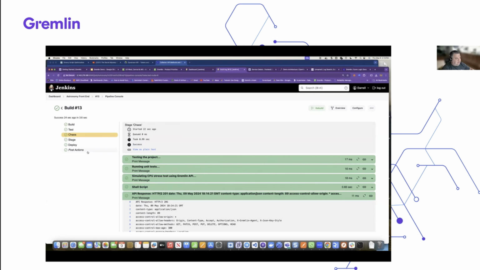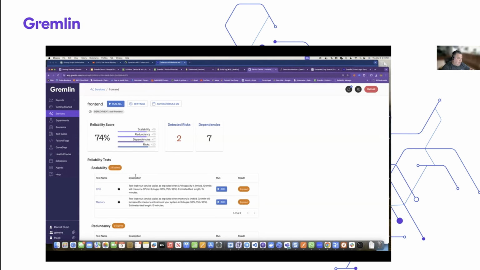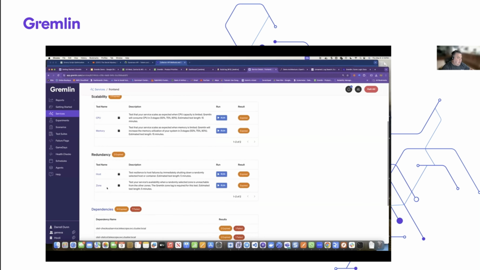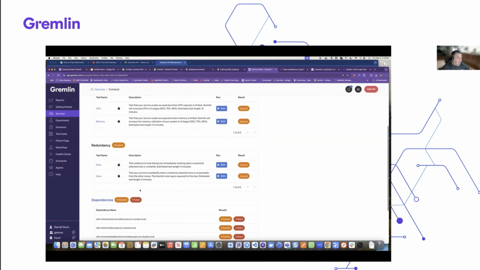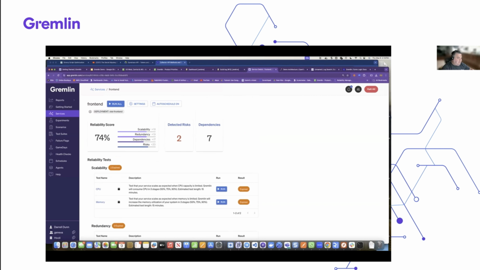So I wanted to point out 2 things here. In our build section, before we go, we're being preemptive. We're looking at that proxy of risk and saying, hey, my score for this environment is where it should be. So I'm good to go on this. And you're utilizing all this inside of Gremlin to your advantage to say, hey, I know that I can scale CPU memory. I know that host and zone are okay. And I know all my dependencies are okay. And then I have my detected risks, and they're in range of where I want them to be.